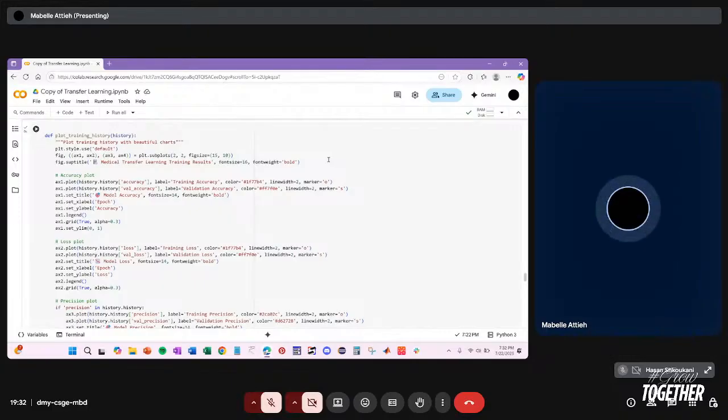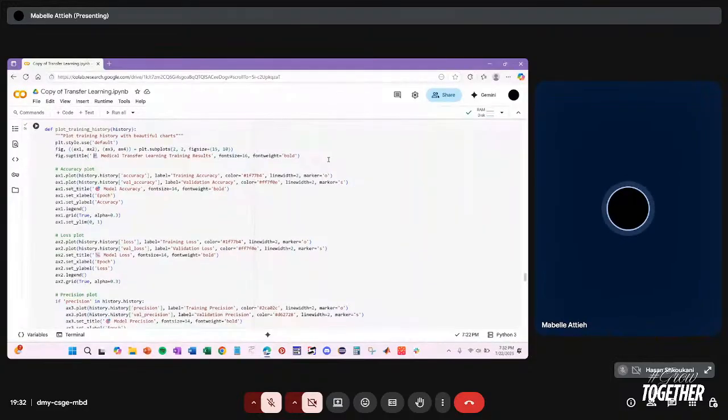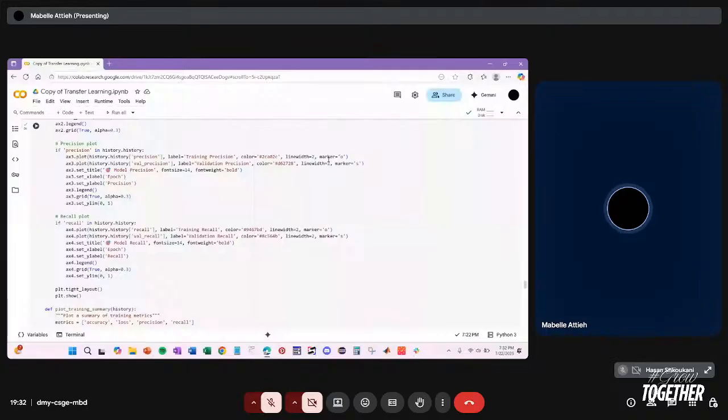Ideally, loss should decrease over time. It should not increase. It should go lower. Our third metric is precision, which tells us how many of the model's positive predictions were correct. And finally, we have the recall, which shows how many actual positive cases we have successfully identified.